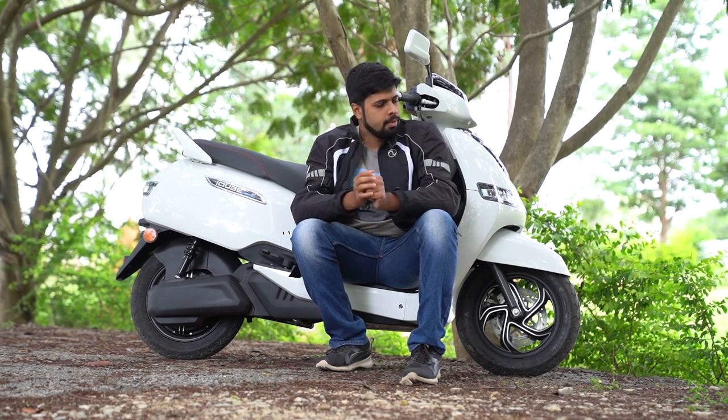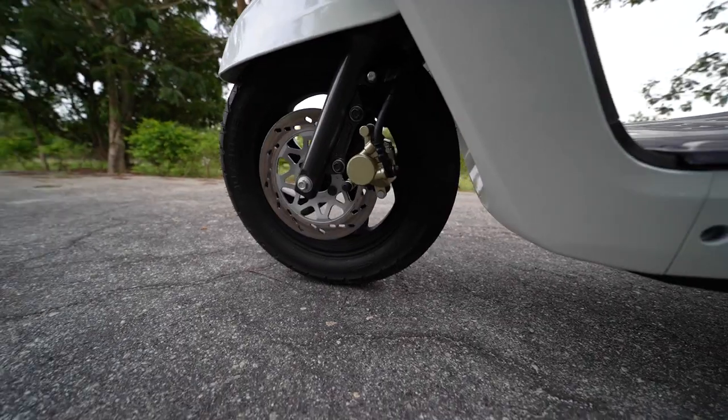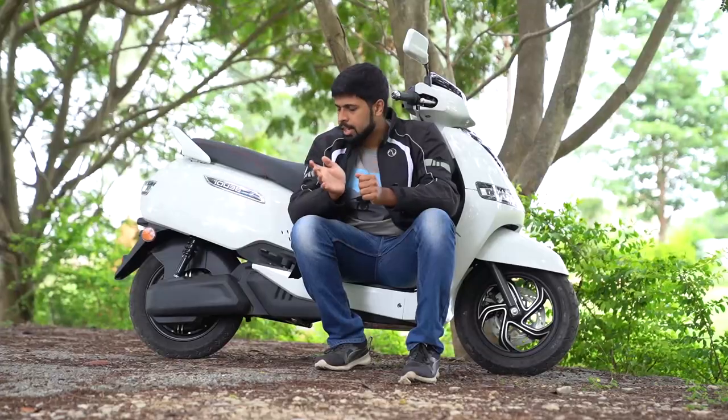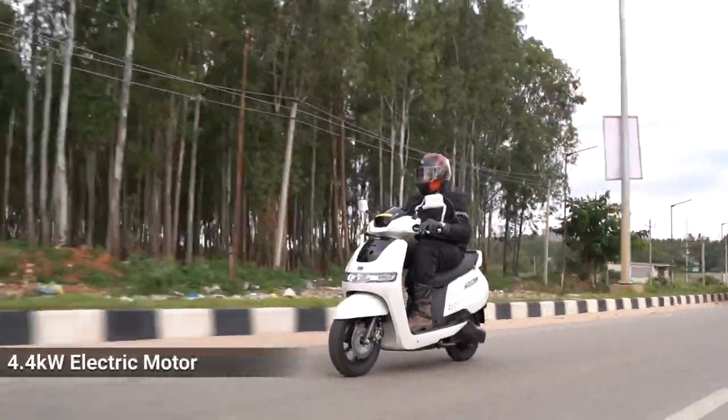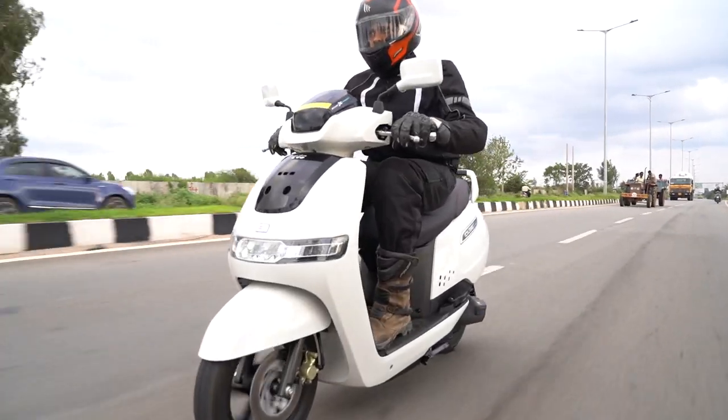So that's quite a lot of information you can get on your smartphone app as well as on the screen. Now coming to the vehicle itself, let's talk about the specifications. It rides on telescopic forks up front and twin shocks at the rear that are adjustable for preload. In terms of braking you've got a disc brake up front, it's a 220 millimeter unit and at the rear you've got a 130 millimeter drum brake. At the rear is a 4.4 kilowatt motor made by Bosch, it's a hub-mounted motor that translates to roughly around 6 bhp and 140 Nm rated torque output.